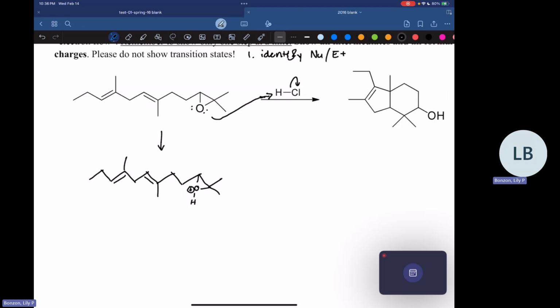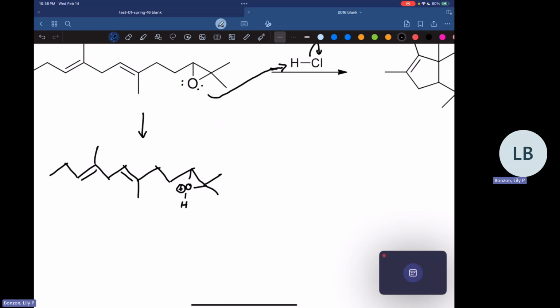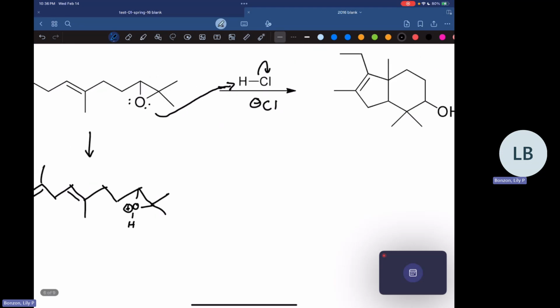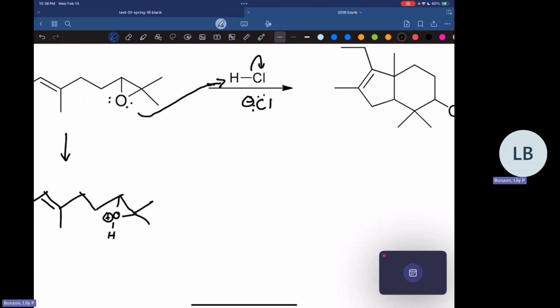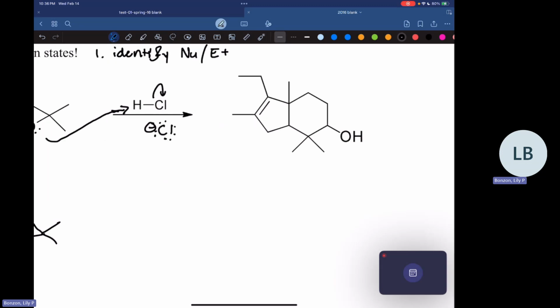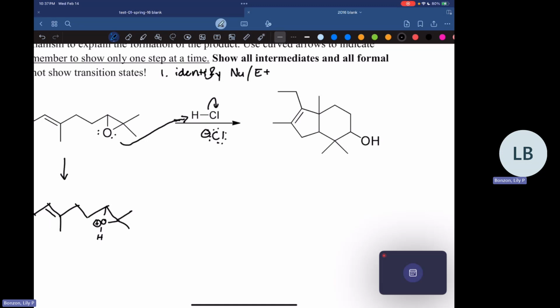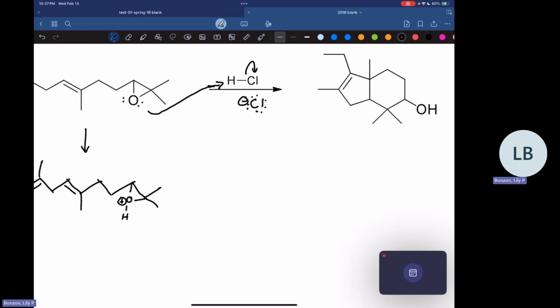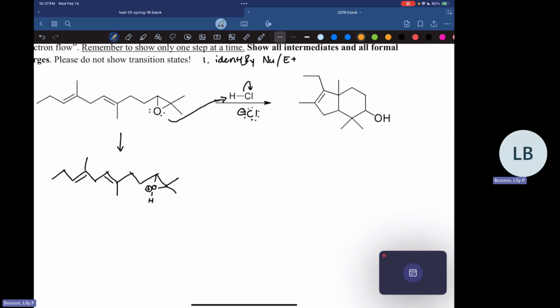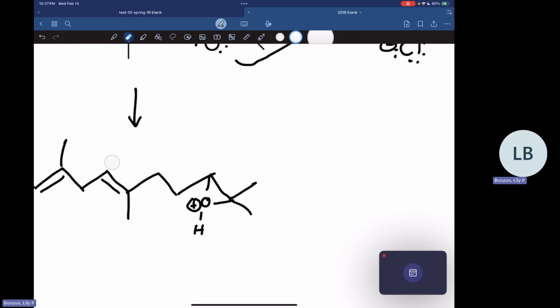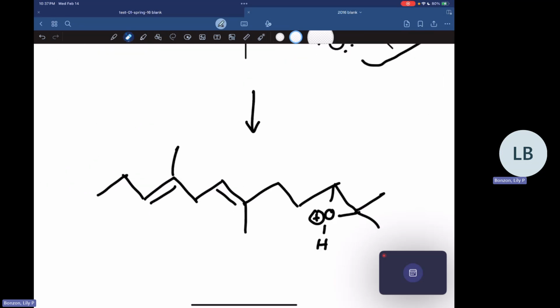Now we can have a nucleophile attack this protonated, activated epoxide. When we do the first step, we form a Cl minus, which is also a new nucleophile that we introduced to the system. However, if we look at our product, we don't see any Cl in that structure. So we're going to try and look at something else. At this point, I might try and number the structures that I have. It's very useful, especially in mechanisms, when you have to consider different carbons that could attach, like maybe methyl shifts and stuff like that.